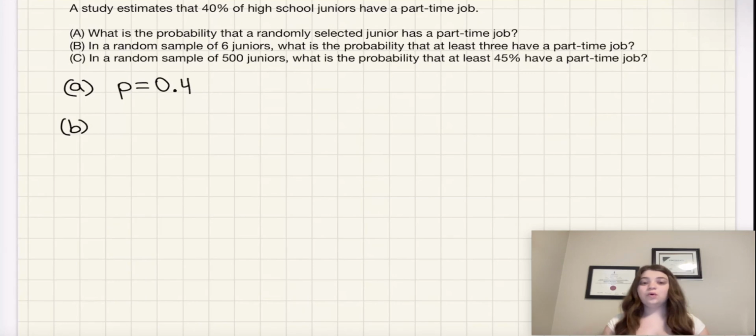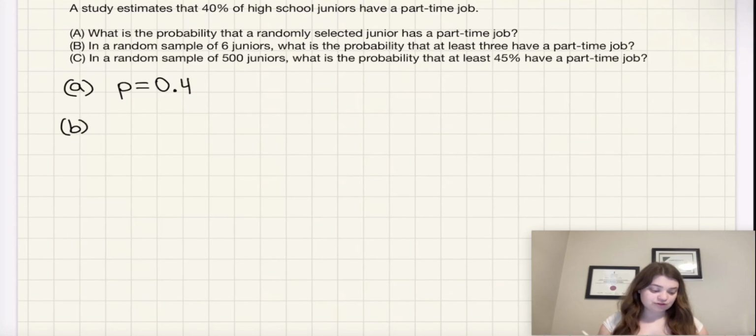Because we know that overall, all the sample space probabilities are going to add up to 1. So another way we could do it is we could find the probability of the opposite, which is that not at least 3 students have a part-time job. So therefore, it's either 2 students, 1 student, or no students, and then do 1 minus the sum of those probabilities. And that's what I'm going to do, just because that way I don't have to do as much work. And we always want to take the path of least resistance.